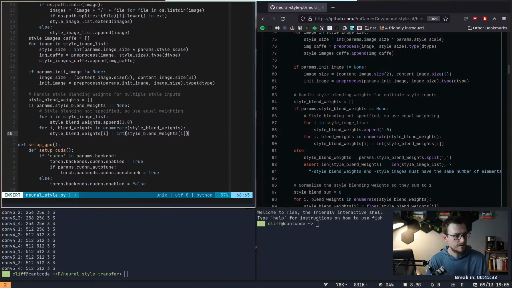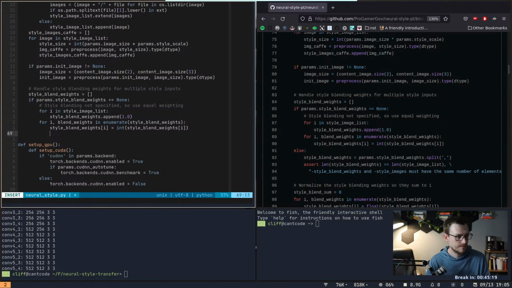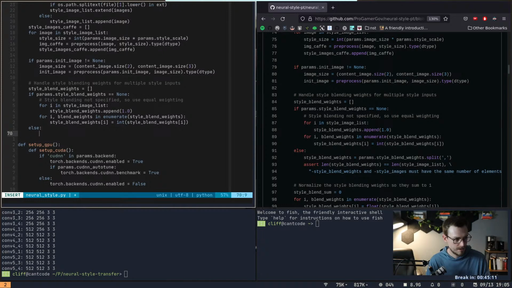And then set those items at the index as an integer. That's good. That's well written. Man, looking at other people's code makes me realize how terrible I am. I'm lucky if I get anything to just work at all.